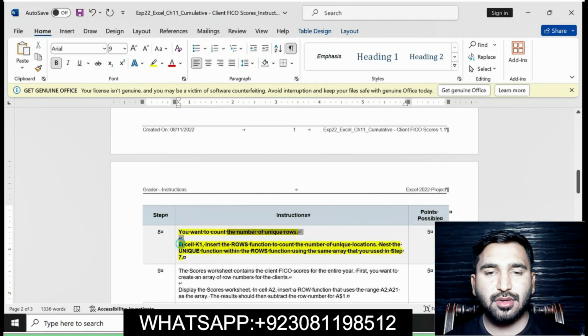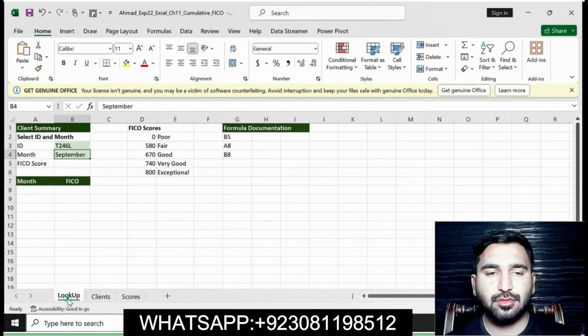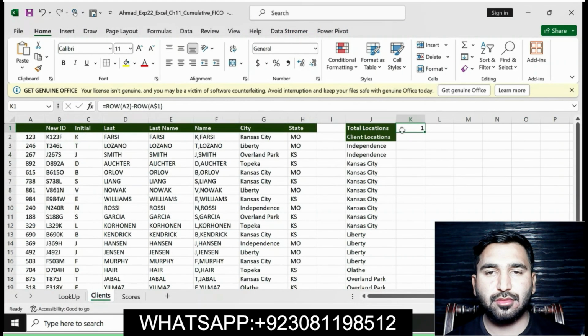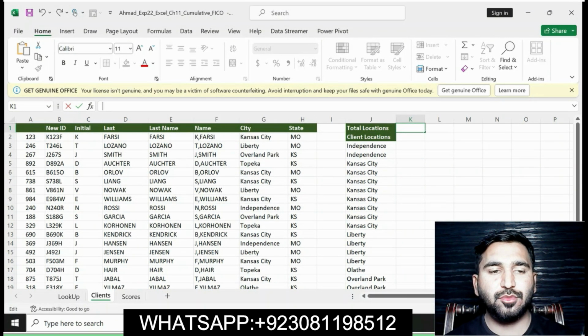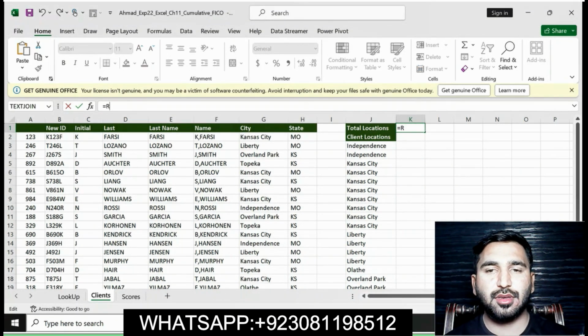Insert in K1 the rows function that counts the number of unique locations. Insert in K1 the unique function with rows. Sorry, I put this wrong formula. Now I am doing this correctly.